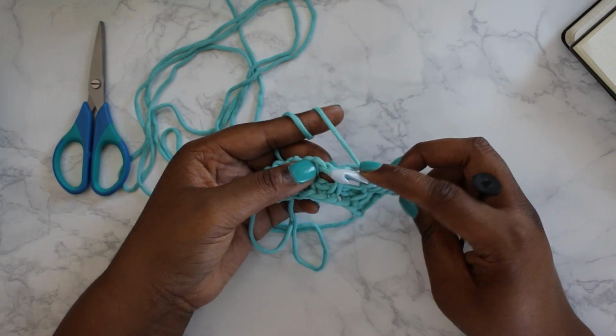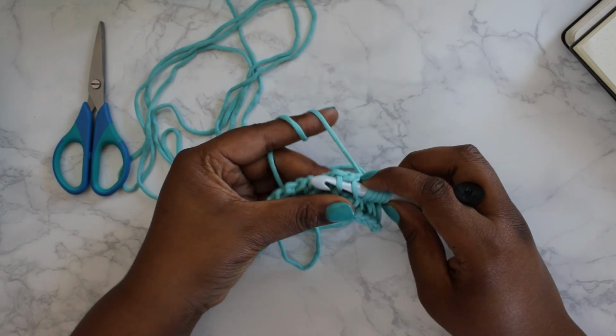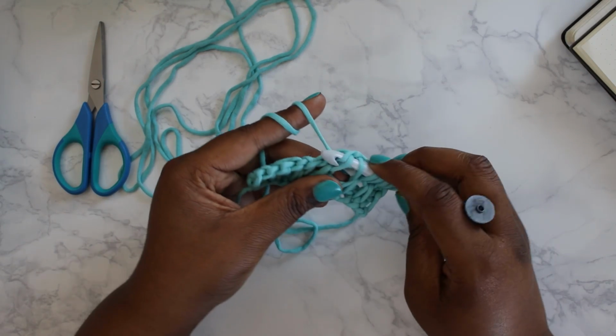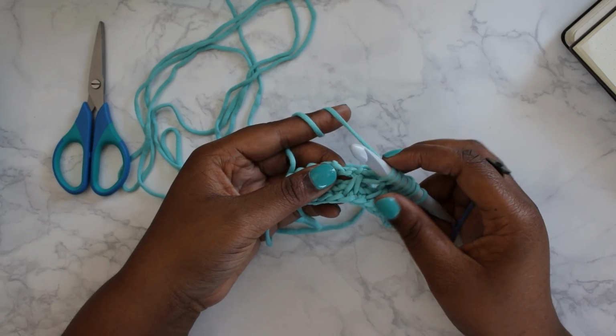Yarn over bottom to top. Again, that stitch we need to work into is right here. We're working under both loops. Yarn over, pull up a loop. Yarning over bottom to top.